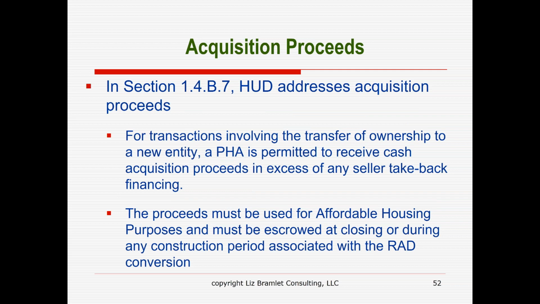Now, in section 1.4b7, HUD addresses acquisition proceeds. For transactions involving the transfer of ownership to a new entity, a PHA is permitted to receive cash acquisition proceeds in excess of any seller take-back financing. And again, the proceeds must be used for affordable housing purposes as defined in the notice, and must be escrowed at closing or during any construction period associated with the RAD conversion.